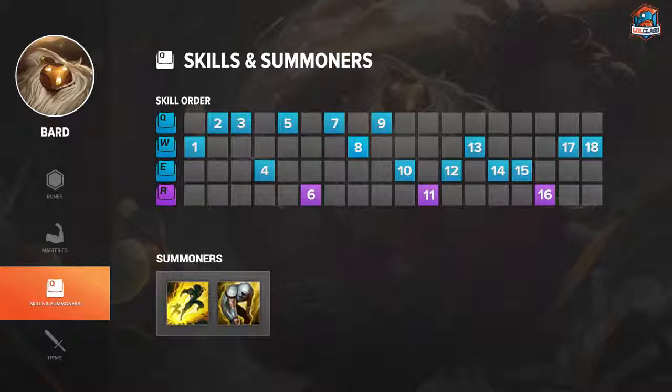Okay, level 1, get W usually, or you can get Q if you want to fight level 1 or something like that, or you just don't respect the opponent and you don't think you can get harassed out or something like that. And level 2, I get Q or W, depending on which one I didn't get. At level 3, if I have a hard lane, then I'll get an extra point into W. That way I can get a bit more sustain. Otherwise, I'll just keep getting points in the Q.